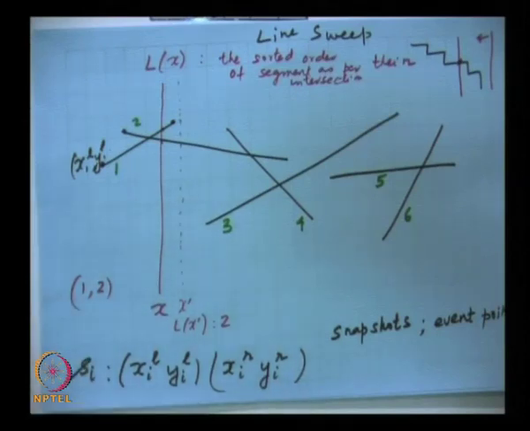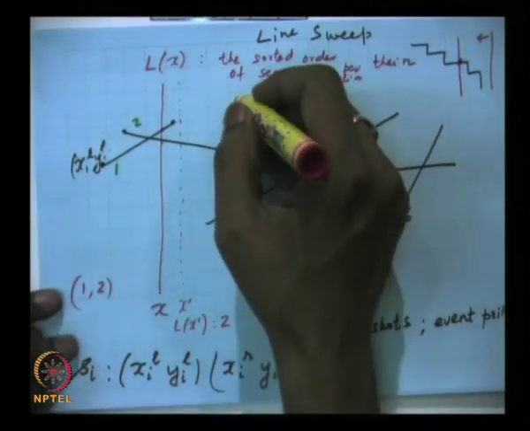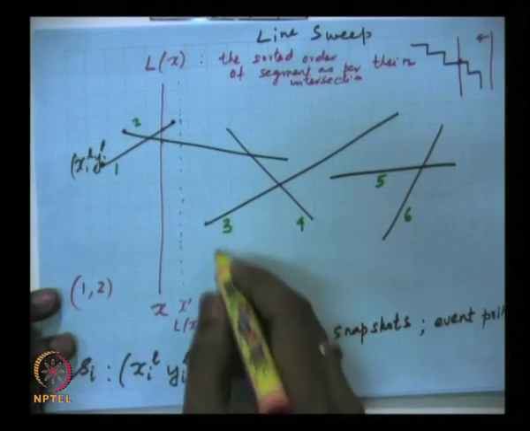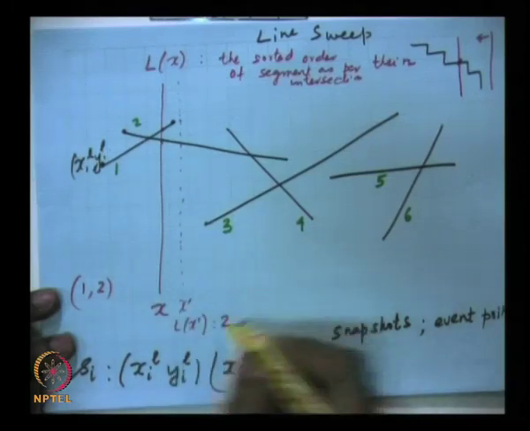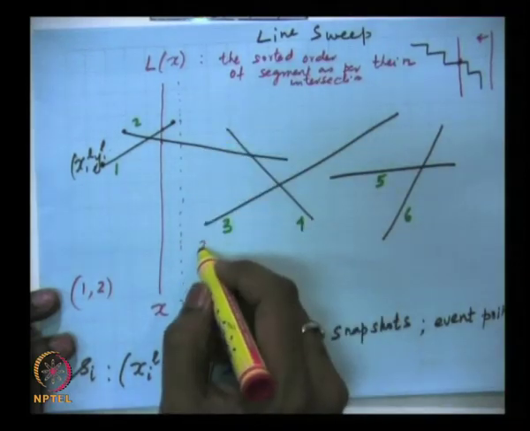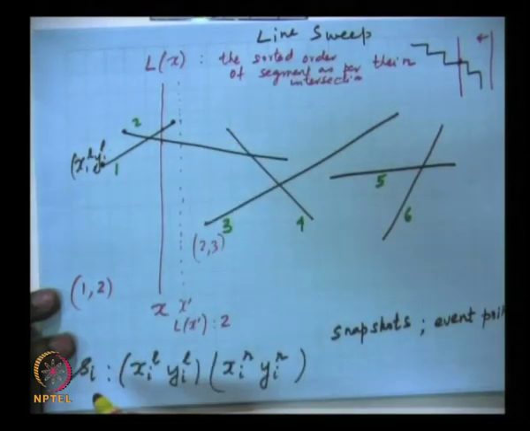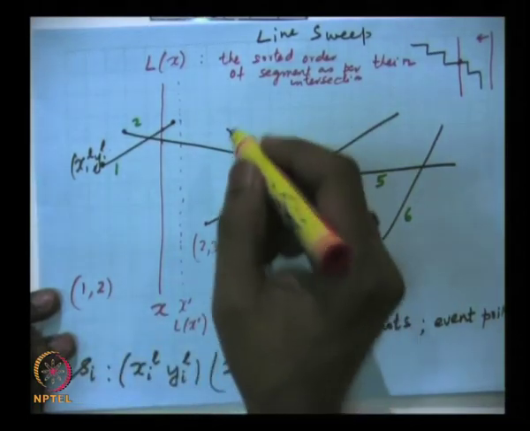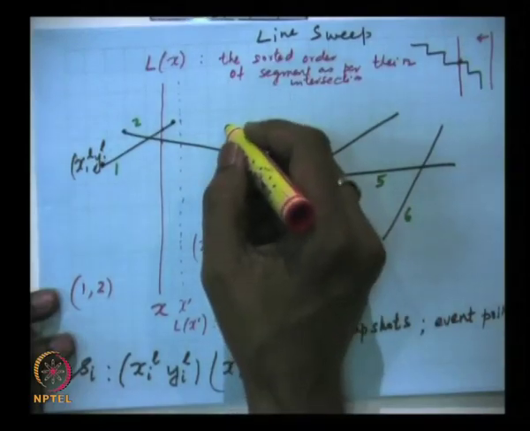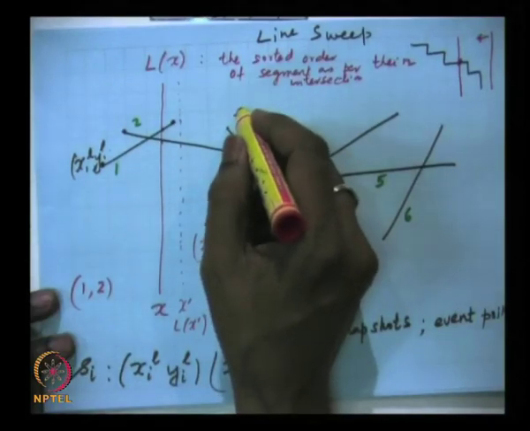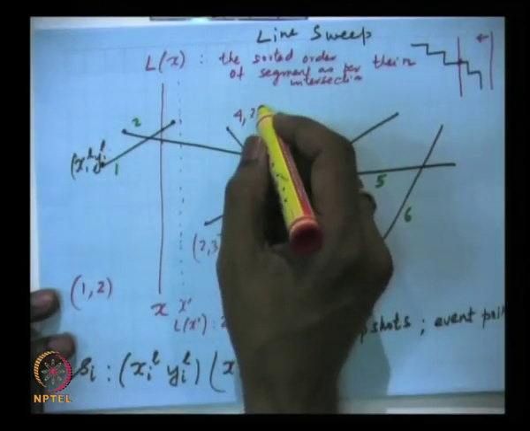You sweep further, and then at this juncture, again you have a line segment coming in. So, it has to be revised, and then 2 appears over 3. So, it is going to be like 2 comma 3. Then, right after that, you encounter 4, and 4 actually is the topmost intersection. So, then it should look like 4 comma 2 comma 3.